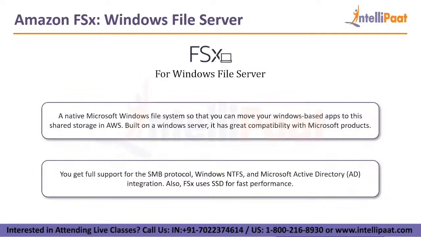Now you get full support for the SMB protocol, Windows NTFS, and Microsoft Active Directory integration. All of these are Microsoft's products. Active Directory is used in Azure as well. And if you're using Active Directory, FSx is pretty good. It gives you full support for that. Also, FSx uses SSD for fast performance. It does not use standard disk, so you will not have any performance issues. It uses SSD and it will provide you great fast performance.